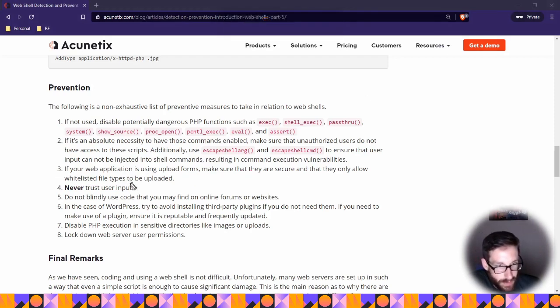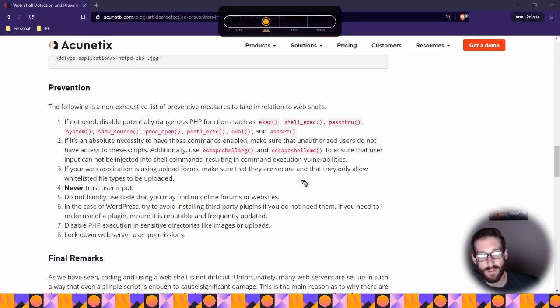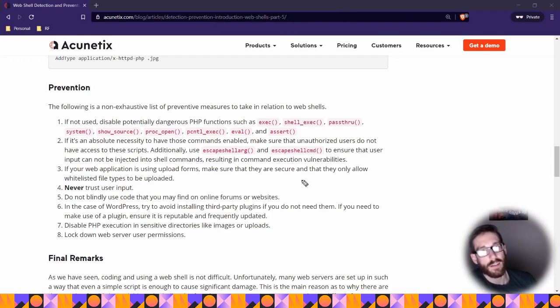And then I think this is probably the most important of all the points made here. The reason I state that is because this is something I've seen in many of the CTFs that we've gone through together, the different levels: the user input is the worst. Never trust the user input, and always try to make anything they put in there as harmless as possible.